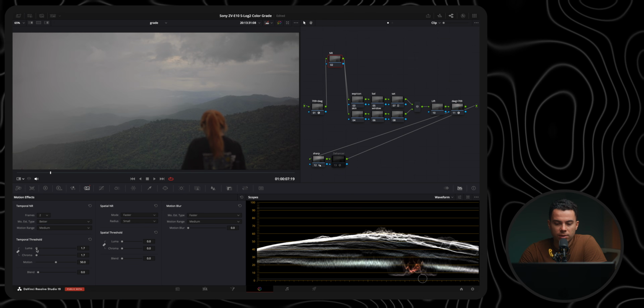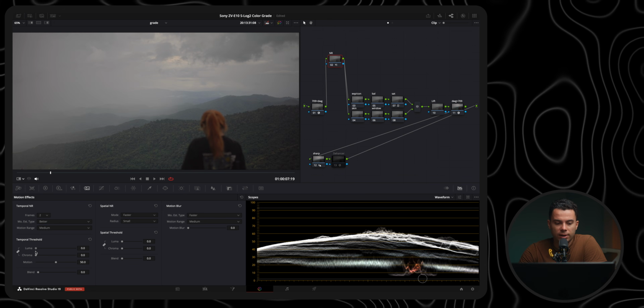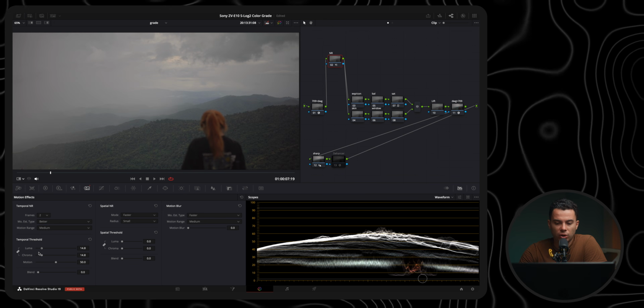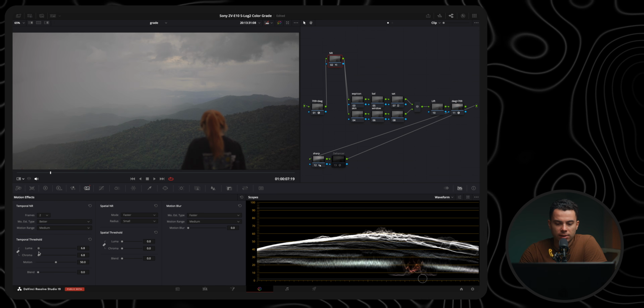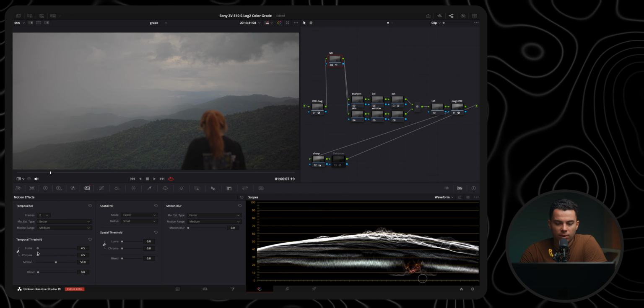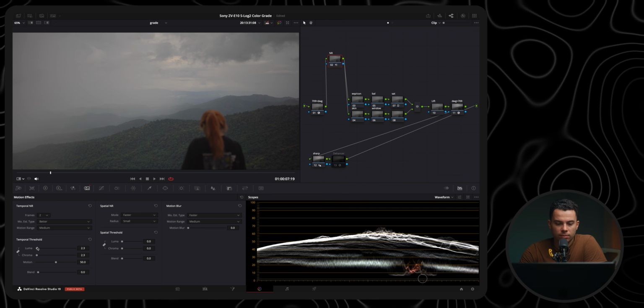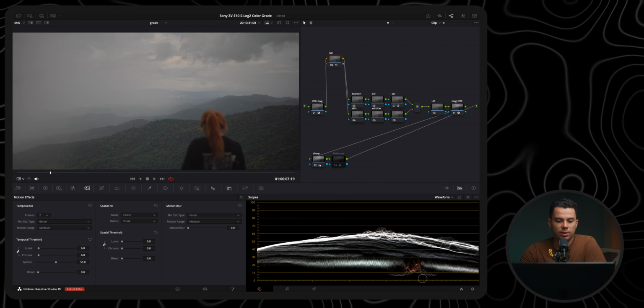So let me show you how it looks. As you can see, the more I slide it around, the more the waveform changes. But I want to find the sweet spot when it basically starts to change, which is somewhere around here, I guess. Maybe like 7. Let's do like 7.